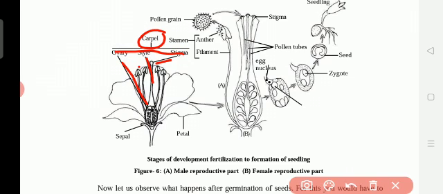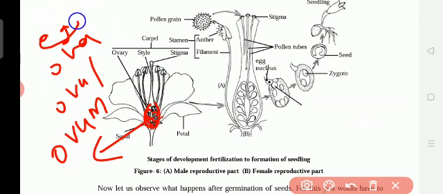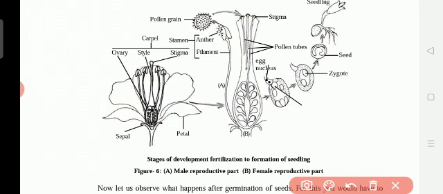We call it a carpel. So this is the reproductive part of the female, or female gametes. So what is the female gamete in the ovary? What is present? Ovules, like small white eggs, are present. This is the ovum, or ova, or another name, egg. We say these many names. So this egg is the gamete, the female gamete.